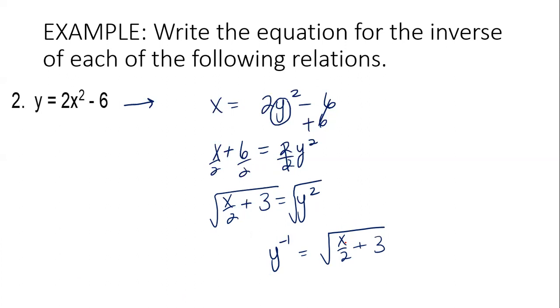Okay, square roots are a little funny. So this is a little added thing you have to do with square root. You have to have your plus or minus. That's because when you take the square root of something, the result can either be a positive or a negative. So that's our final answer when you take the square root.